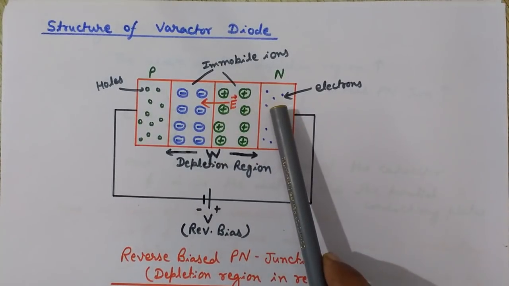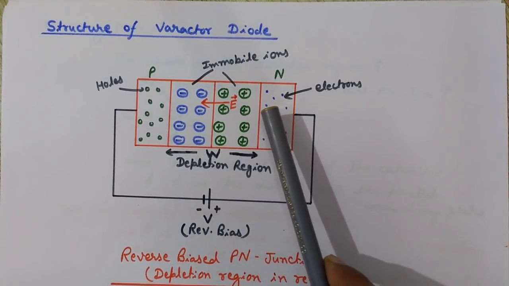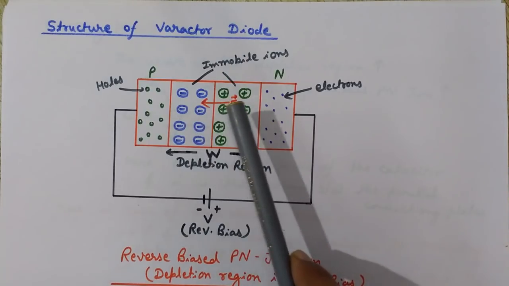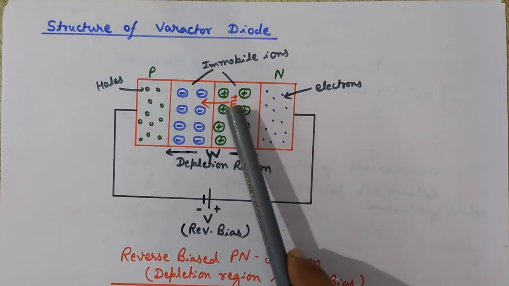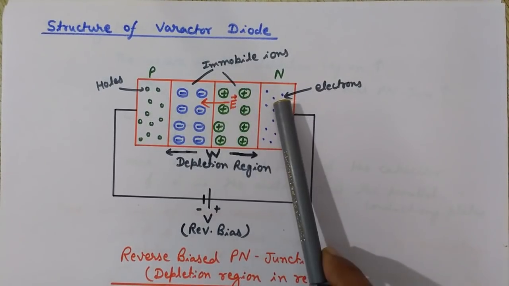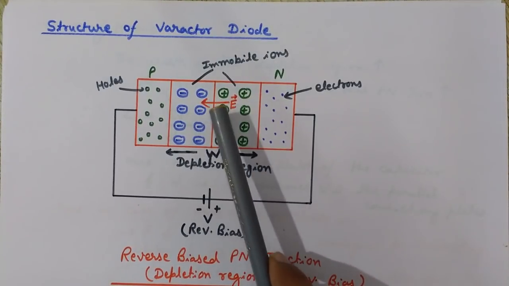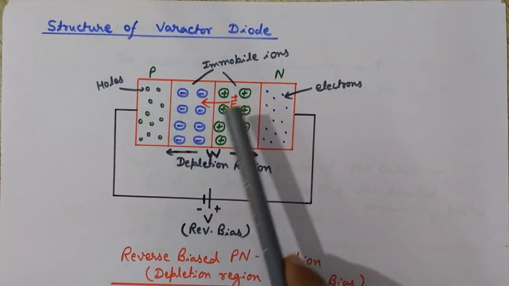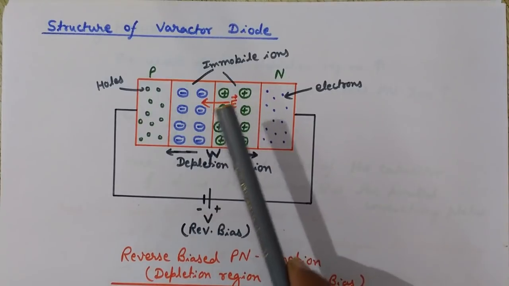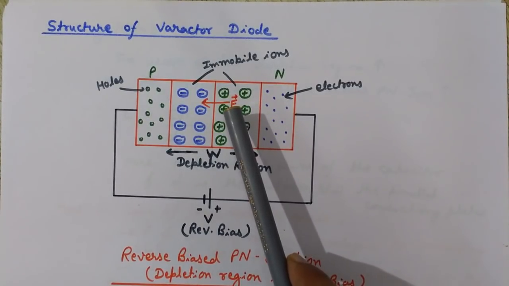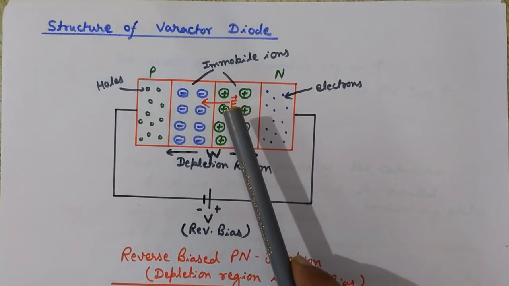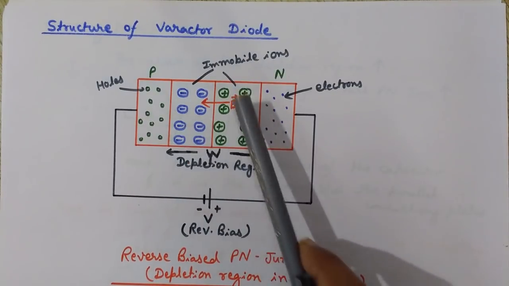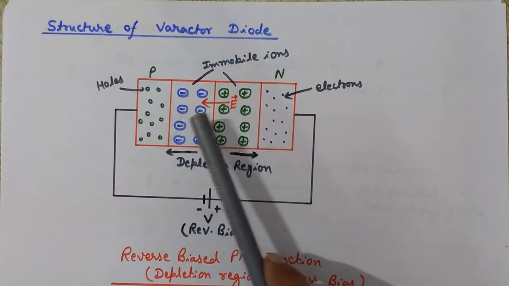In the same way, since electrons are negatively charged, and as per the formula force F equals Q into E, as the charge is negative, electrons will feel a force in the direction opposite to the electric field. So electrons are also pushed away from this junction in this direction. Because of this polarity, both the holes and electrons are pushed away from this depletion region, and because of this, the width of the depletion region increases. Got it? We also know that when we apply reverse bias to a p-n junction, its depletion region width increases, and as the mobile charge carriers are moved away from this depletion region, we are left with only immobile charges here.